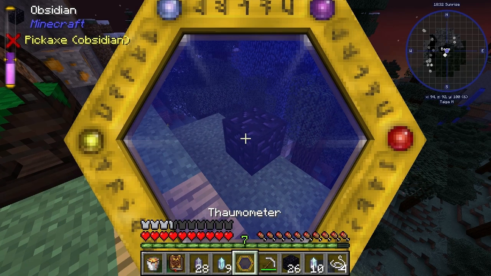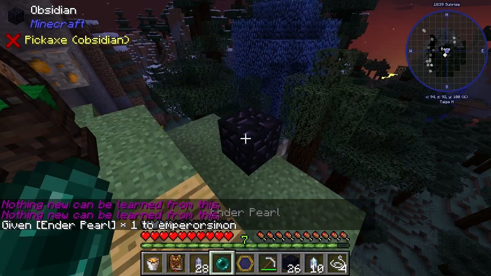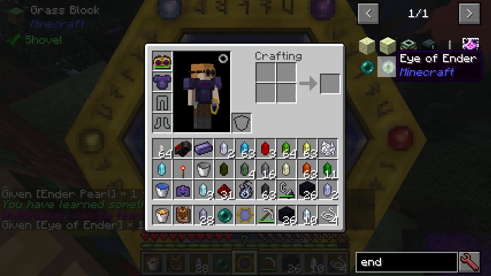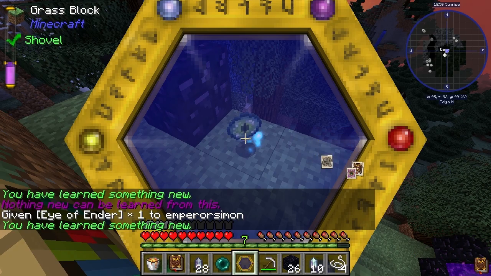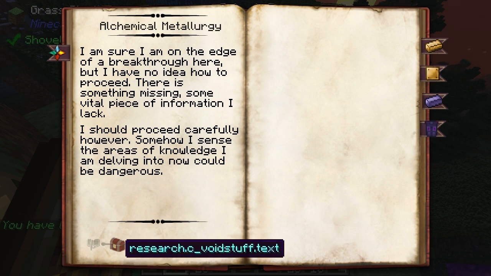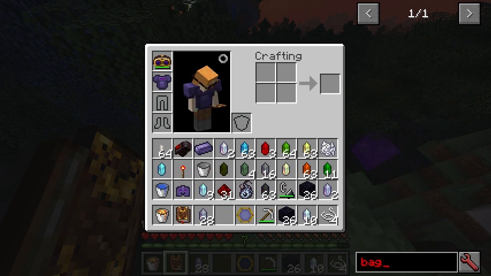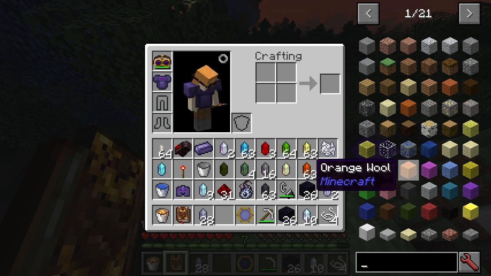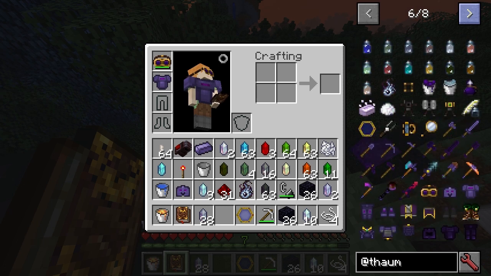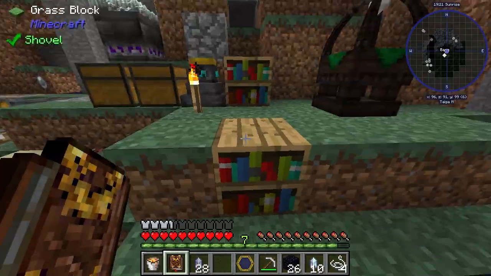Thermometer. What about an end pile? Eye vendor maybe? What about a loot bag? What are these things called? The loot bag things? I can't believe it is that, but it might be. I'm not sure.